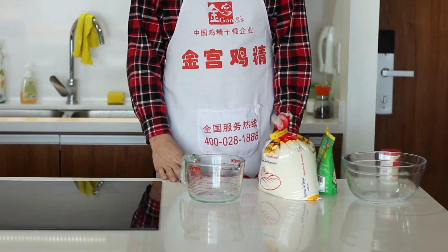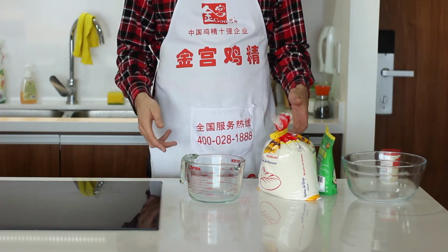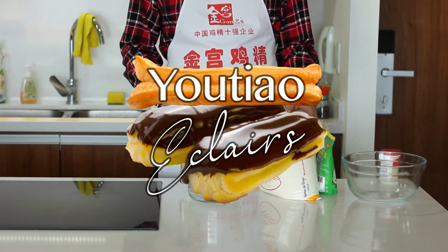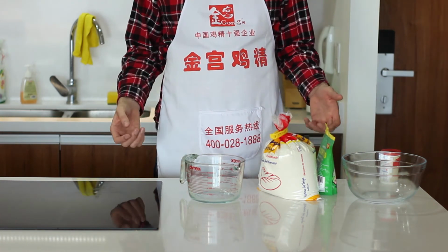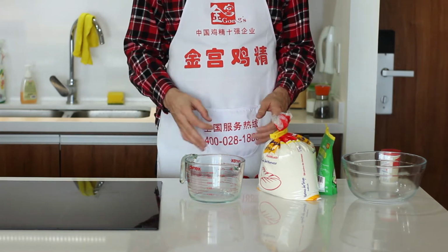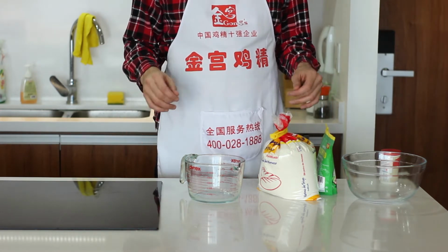I'm not really a dessert guy. I hate baking. After a meal, I prefer a single square of high-quality chocolate to a piece of cake or something. But I've agreed to attempt Youtiao eclairs. You probably already know what an eclair is, a French pastry. It's normally made with choux pastry, a really airy dough made with almost equal parts butter to flour. Then it's filled with a custard or whipped cream and topped with usually a chocolate icing. I'm going to totally bastardize this favorite French dessert though.